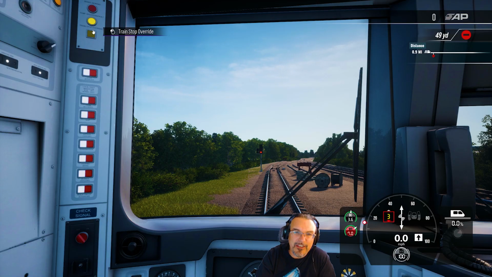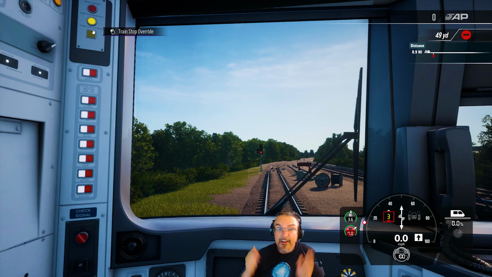If I'm going through 2 of these, I have to once again press this twice to do it. So I would do it for the first one, and then as soon as I go through the first one, I'm ready to go to the second one. I press it again, even if they're less than 20 seconds apart, and I would have made it through both lights within 20 seconds. Very important, folks.